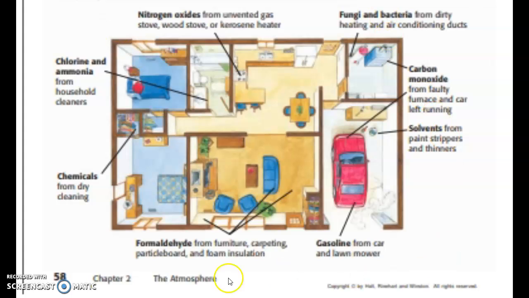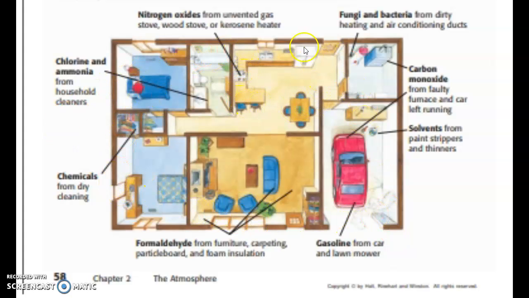Now, if you look at this picture over here, you can see that sometimes the air inside the building can actually be more polluted than the air outside. And that's saying something. Sources of air pollution can differ a lot depending on what we are using or what we're doing within our own homes. But the best way to reduce air pollution is to limit the use of chemical solvents or chemical cleaners in our own homes. Now let's look at these one by one.